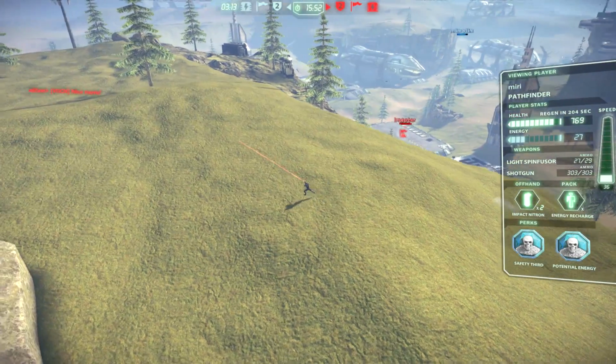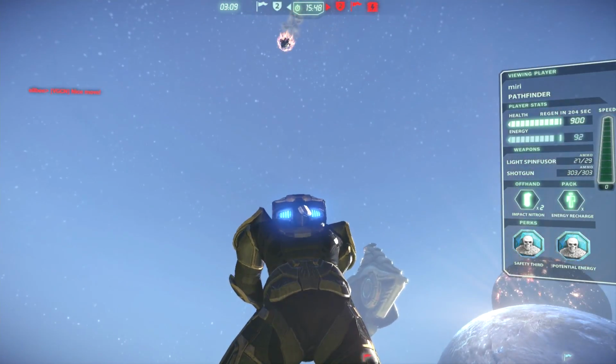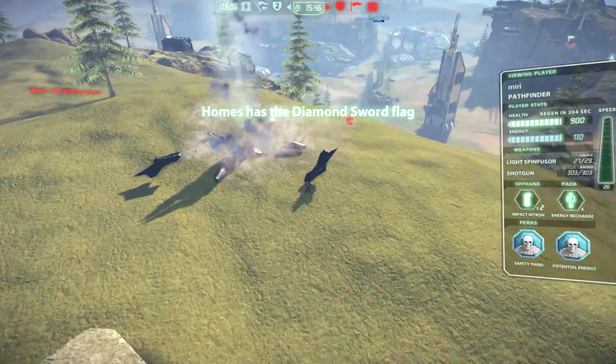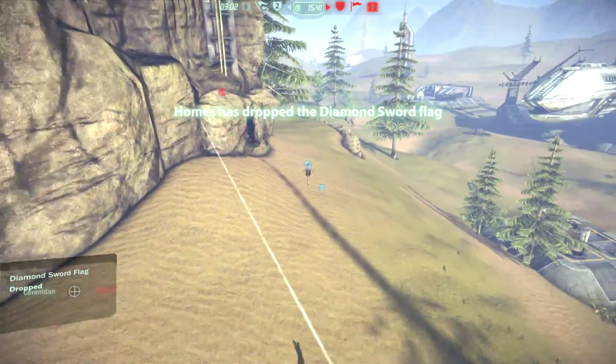I see Miri is looking to set something up here. He's going to call in. Yes, he's going to call in this inventory station, and there it goes. But I do see Holmes has picked up a flag. He is out, 200 speed. Oh, this is a short route too. Oh, nice snipe by Serenity.